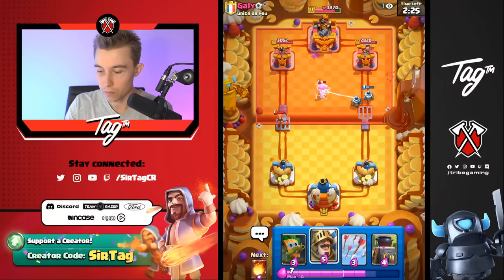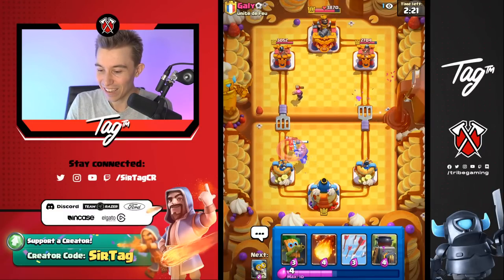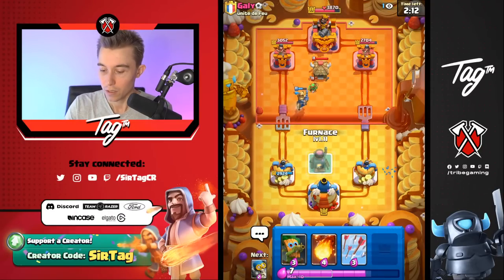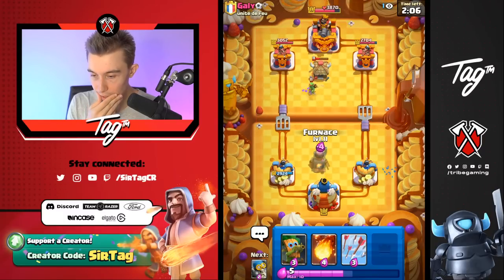Okay, this is bad. I think I might lose. I don't know if I can do it. Okay, so that can probably activate King Tower. No, it won't. It's just going to hit my tower. Okay, how do we win this? I wish I had Earthquake. Alright, I will just Furnace here.